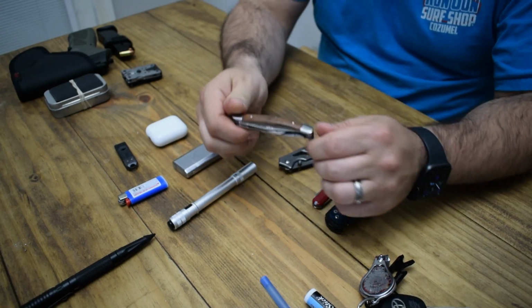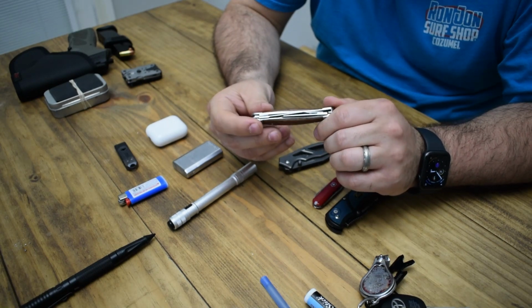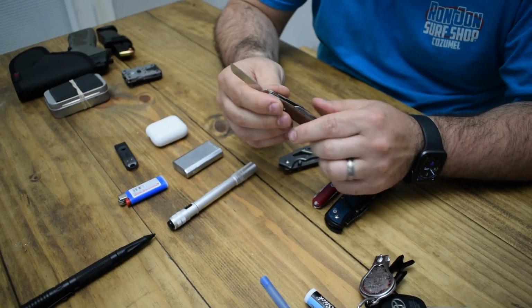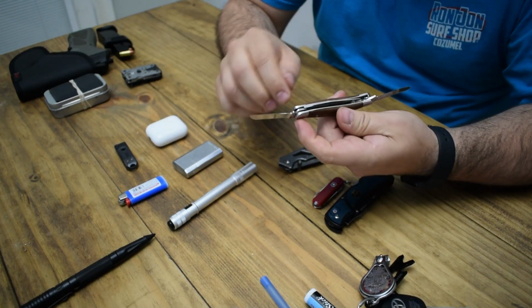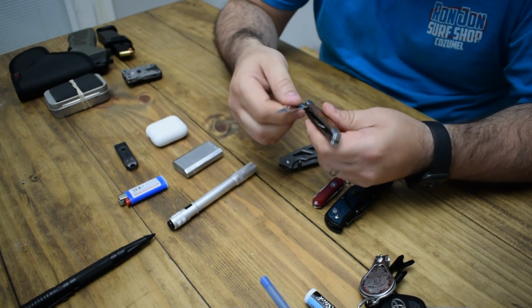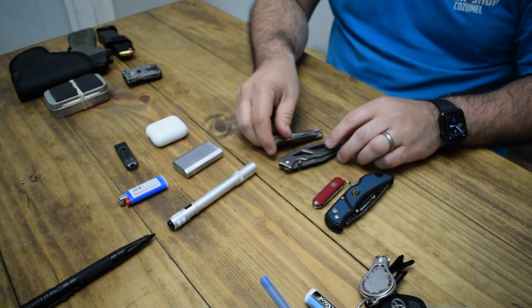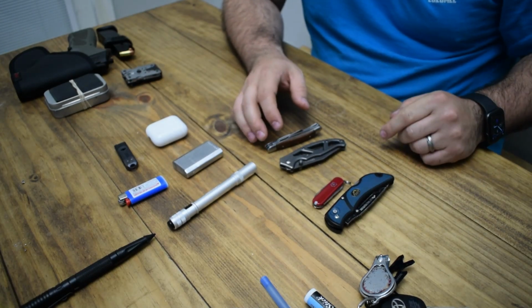And then a lot of guys are old school and they'll use the old button type knives, grandpa knives, a 2 or 3 blade. This is one I've had for a long time. It's got 3 blades on it. These are really handy. You just have to keep them sharp. You know, they're definitely handy with 3 different types of blades. But the biggest thing is just keeping them clean, keeping them sharp. But that's something a lot of guys will carry too. So whatever your preference is, I just recommend you have a knife on you at all times. I think there's a million uses to have a knife.